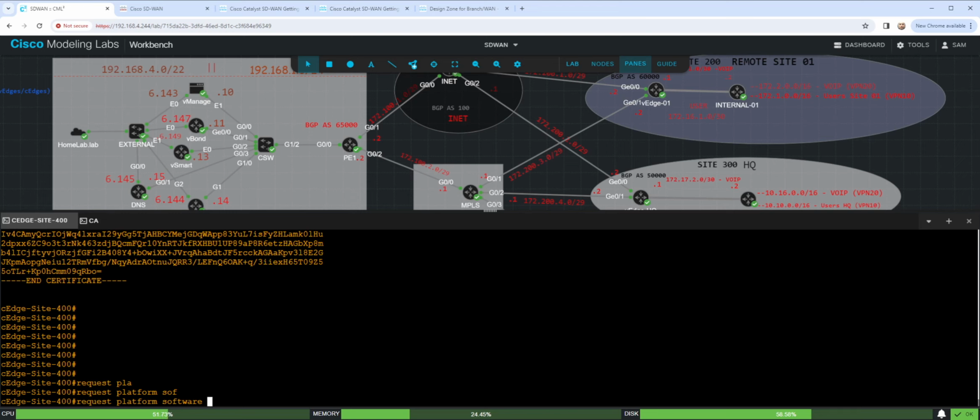We used to do a request download SCP, and then we'd SCP the file from the certificate authority. But we're doing this a little bit different. Using Tcl, we created a file, and then we are going to use this file to install the certificate.